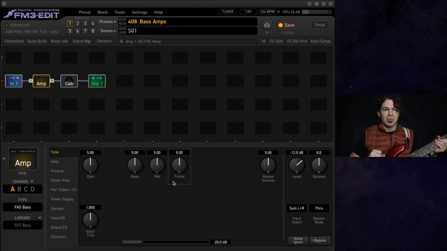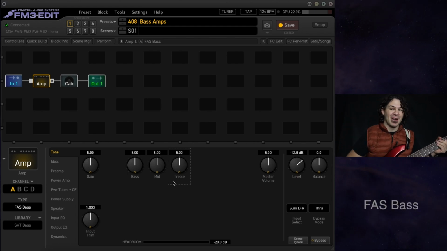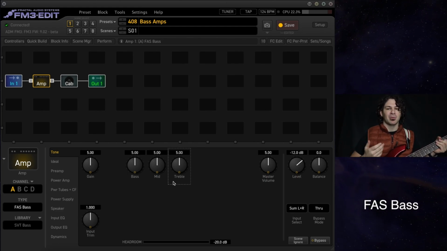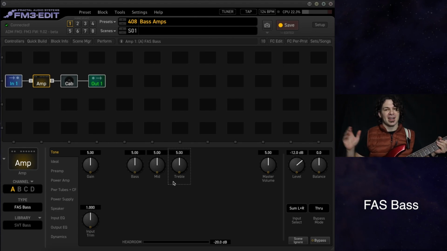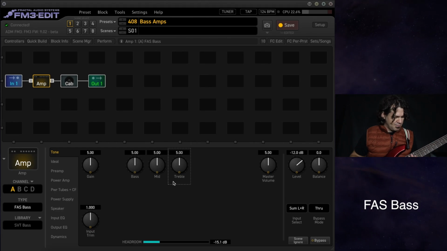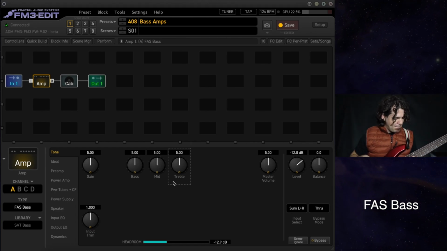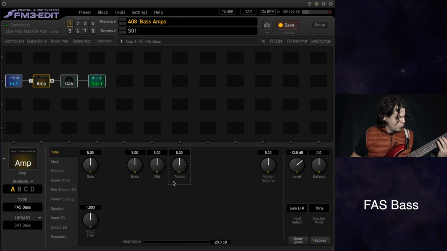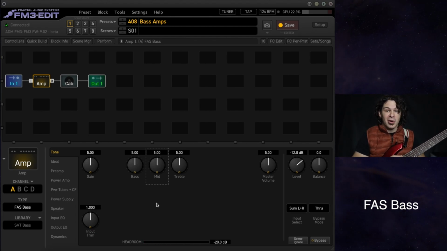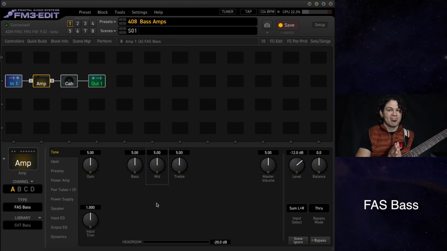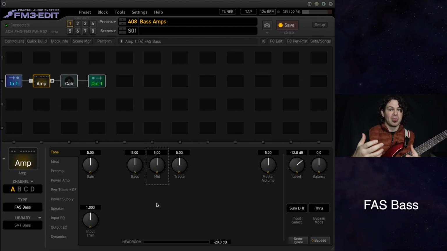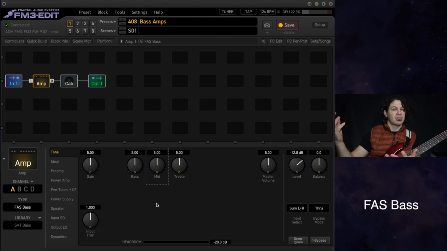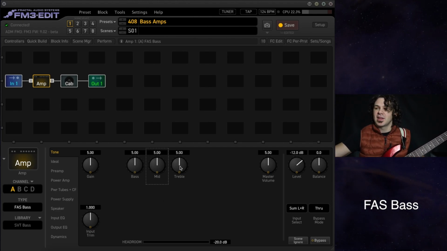And the final entry for bass-oriented amp models within the Fractal system, the FAS Bass, the Fractal Audio Systems rendering of what the ideal bass amp would be outside of the physical world. And I can't say, but they really missed the mark on this one. Out of the gate, a wonderful bass amp. Just nice, full-bodied, not overbearing on the low end, not chirpy or lacking in the treble end.